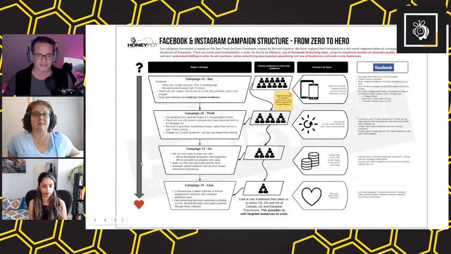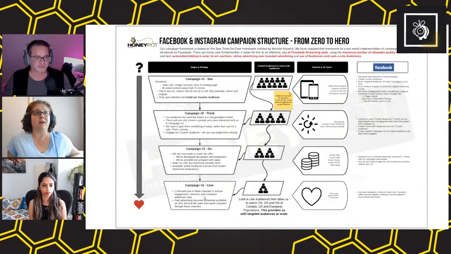So basically, it's something like if you go to a restaurant 4 times, you have a 70% chance of returning to that restaurant. But at the second and third time, it's like 23%, right? So he said, give them 3 free meals, knock their socks off, and you'll get a customer for life. And that's the whole idea on the care side: to understand and recognize that your current customers will be your future customers. So the investment in Facebook campaigning to these people with value will increase the chance that they're going to repurchase from you. And you can build some amount of a community around your audience as well.